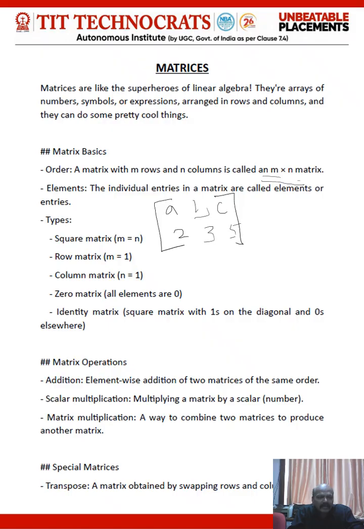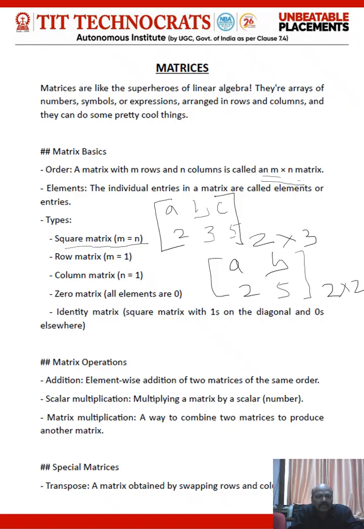So types of matrix: square matrix. A matrix in which the number of rows and columns are equal is known as a square matrix. तो ये जो ऊपर मैट्रिक्स था, it is not square. इसकी रो 2 है और कॉलम 3 है, so it is 2 by 3. अब एक और मैट्रिक्स मैं यहाँ लिख दूं, A, B, 2, 5. Now it is a square matrix. It is a 2 by 2 matrix.